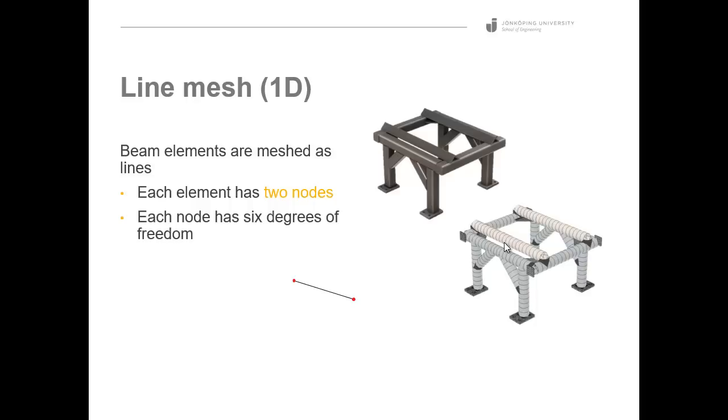So they have 3 translational degrees of freedom and 3 rotational degrees of freedom. The rotational degrees of freedom are there because otherwise you can't bend a straight line. If you only have translational, you can just stretch it and compress it, but not bend it. You have to rotate the nodes in order to bend it. So we have to have 6 degrees of freedom. In this picture, every little line on the cylinders is a node. So each element is just this short distance between 2 lines. So that's how the mesh works.